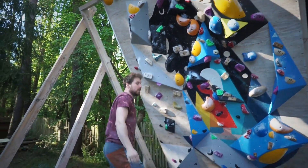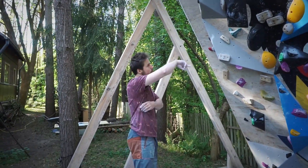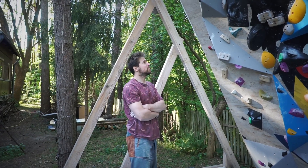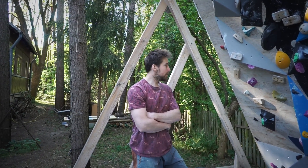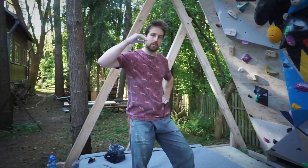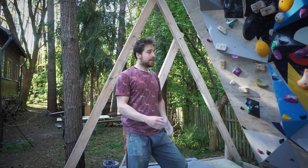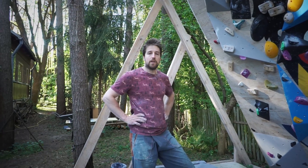In isolation it's not that bad, but I have a lot of power up there. Even those two moves before are depleting me, so I just have to learn to do them more efficiently. One more rest, one more go from the middle, and then we'll see. Actually, let's do this — I'll give it a proper rest and try to send the whole thing, because why not? If I fail I'll try the upper part one more time. Let's hope for the best.